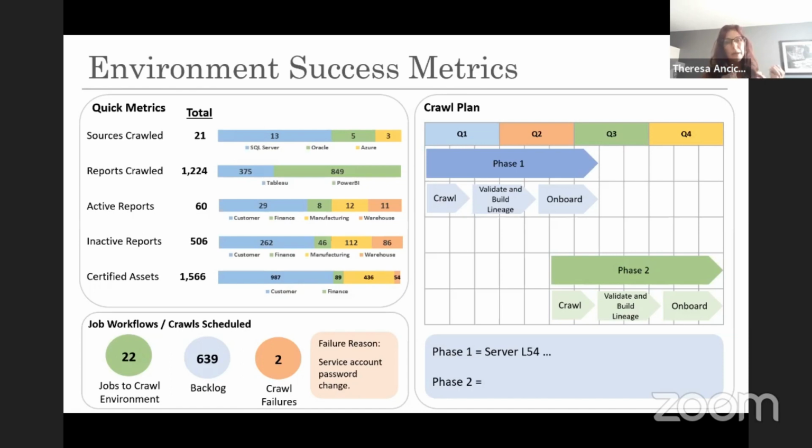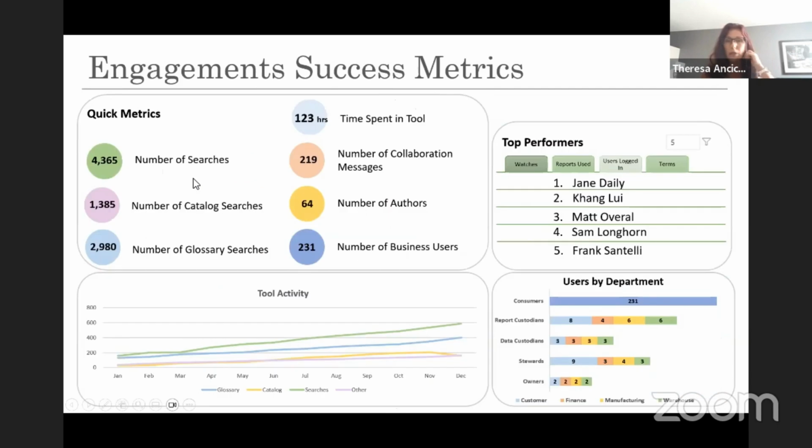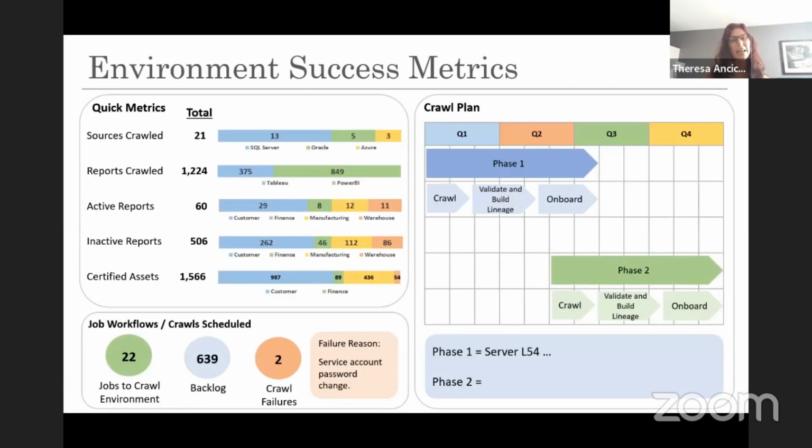So I want to know, how embedded in the environment are we? Have we consumed our entire data ecosystem? So we have 21 sources crawled out of 100. How many of my reports have we crawled? How many active reports are there? How many inactive reports?